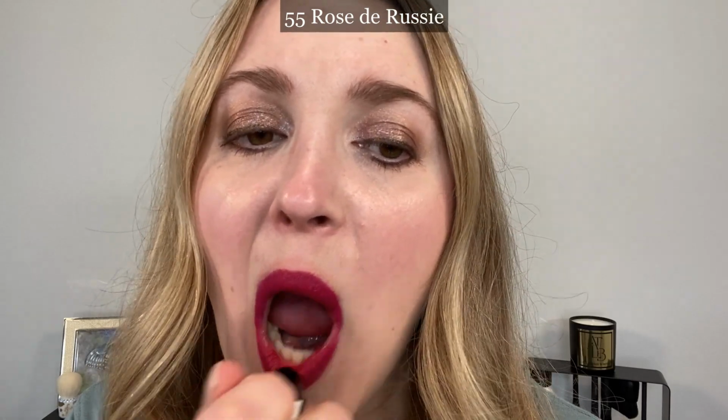Pigmentation wise, they actually last fairly well. Rose d'Amalfi is the one I've tested the most, and I have to say that the pigmentation definitely fades enough to the point where you can barely see it on your lips after like 5 hours or so, and after eating and drinking and so forth. The pigment is still there, but you don't see too much. However, you can still feel some of that vinyl texture on your lips as it has kind of worn off. So it actually remains very comfortable, and it's not like it's moisturizing per se on the lips, but you have that slip and that give on your lips, so they definitely feel supple. And so I think it's a very, very nice formula. Really enjoying the formula for these a lot.